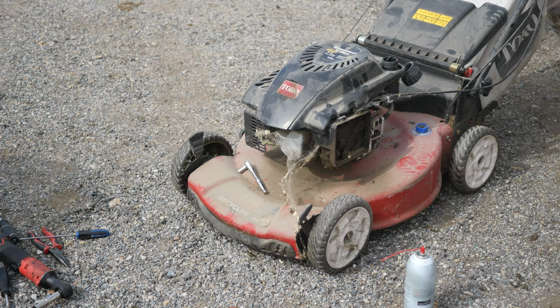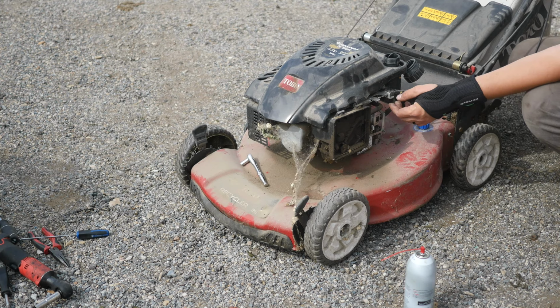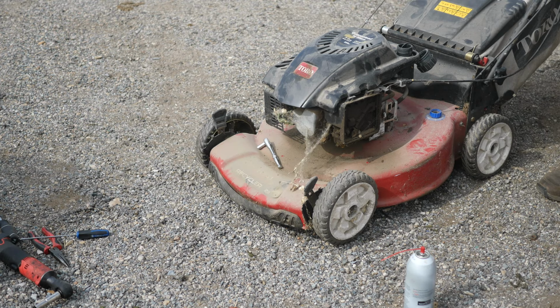Nope. Another thing to look at that happens with these sometimes is the kill switch. This handle doesn't get pulled back far enough sometimes. Let's get onto that carburetor. I'm also gonna pull that spark plug out. Check it.